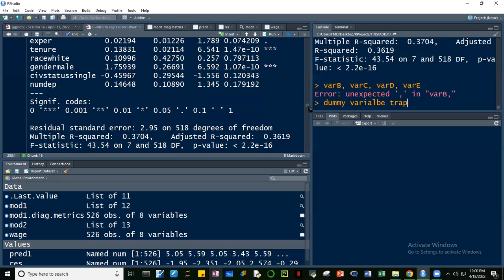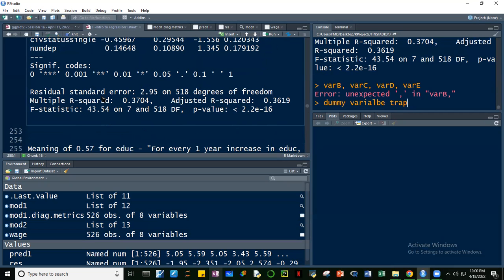Ito naman guys, overall goodness of fit test natin to. Remember, yung ANOVA natin. Okay, iisa lang yung hypothesis natin. B0 is equal to B1 is equal to B2, is equal to B7. Okay, yung 7 na parameters, sine-check natin if they're all equal to 0. Ang conclusion natin, ang inference natin, we reject that null hypothesis that B0 is equal to B1 is equal to B2 is equal to B7. Nire-reject natin yun kasi our p-value is less than 0.05.